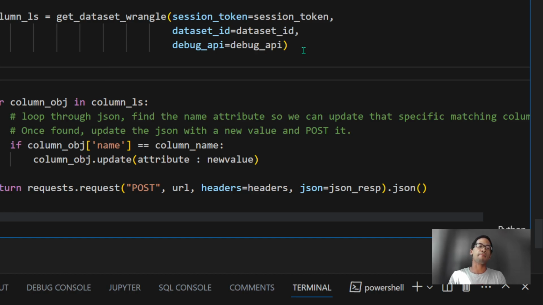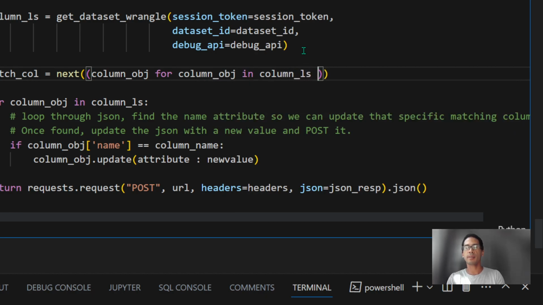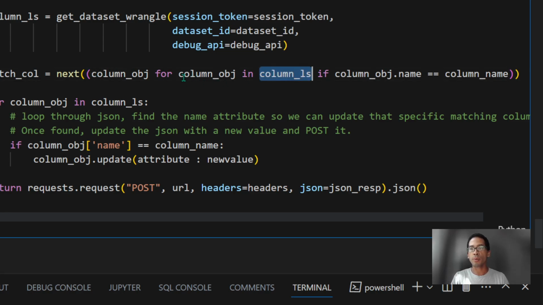So let's say, can I prove that? Let's say match column is equal to next column object for column object in column list if column object dot name is equal to column name. Okay. So what this should do is search through each column object in column list.